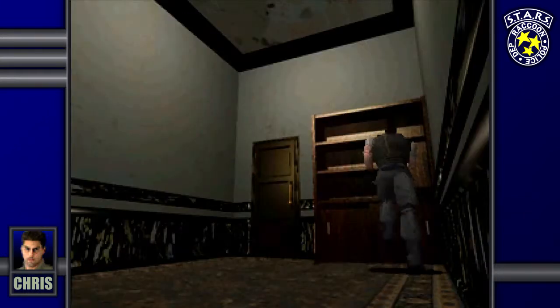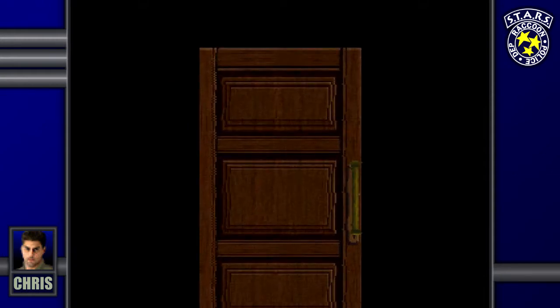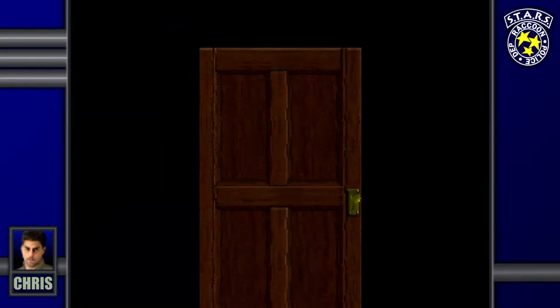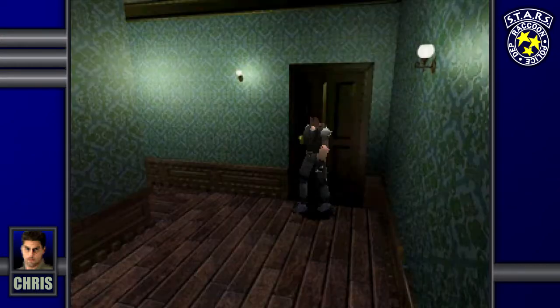So yeah, once again, this room's completely optional, but it's highly recommended to do it as Chris, because it's the only way to get the shotgun. Whereas in Jill, it's an optional. With Chris, it's almost mandatory.